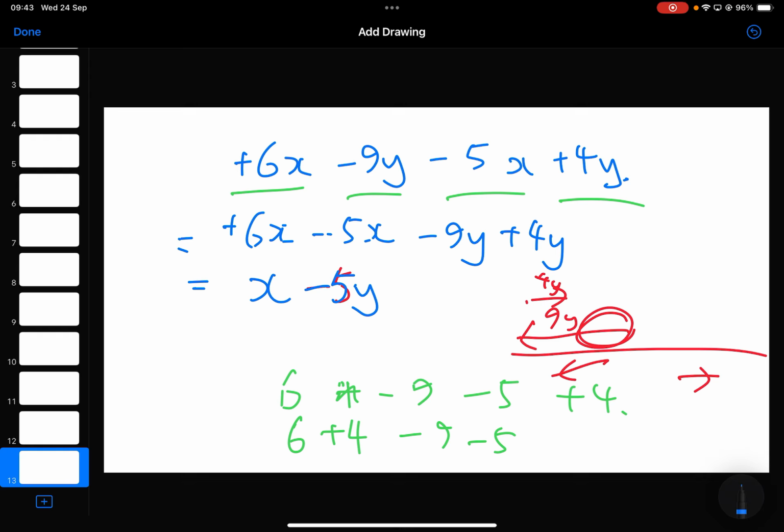The negative of 9 is too powerful. That's why I plus back 4, it is still negative. It is still negative 5y. If you are very familiar already, you don't need to go and rearrange them. You can straight away look at the first one, then you think 6x minus 5x, that's why x. Minus 9y, plus 4y, that's why minus 5y. You can straight away do the grouping yourself. X with X, Y with Y. Do your own grouping, then you will get the answer.